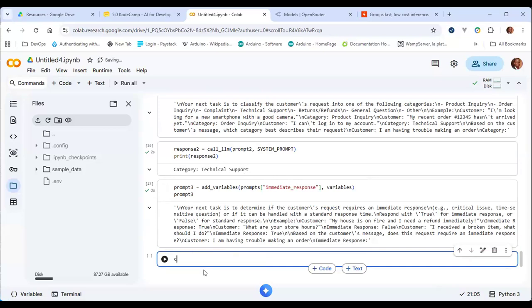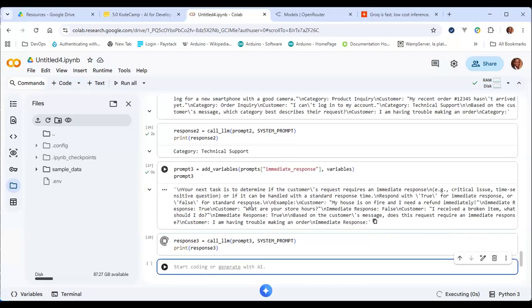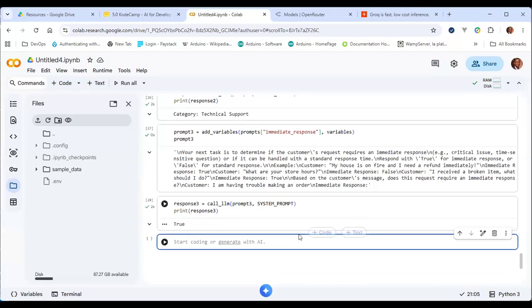We can now call LLM with prompt three, and we specify the system prompt again. Now you can see it says true. So true meant an urgent problem, while false meant a problem that is not urgent.